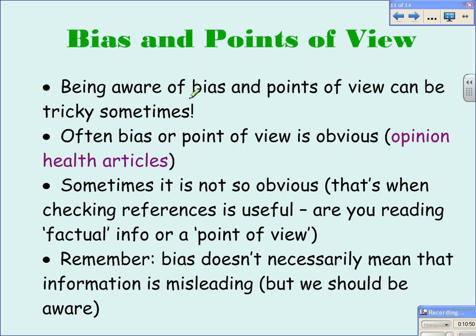Being aware of bias and points of view can also be tricky. Sometimes it's very obvious if an article is biased. If we're reading an opinion article, for example, these are very often found on websites as well as in your local newspaper. Quite often there are opinion health articles also in magazines. If you're reading an opinion article, you've got to bear in mind that the article is being written by somebody who is voicing their opinion. So again, it's good to check for consistency.